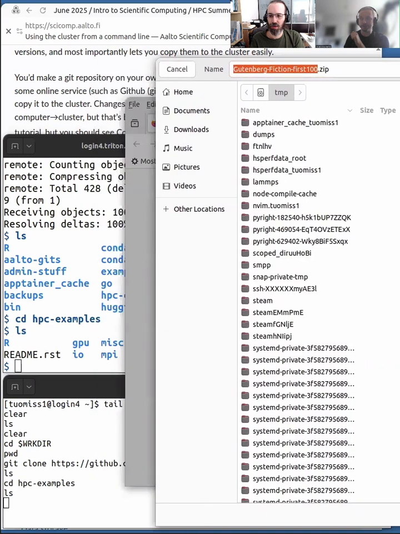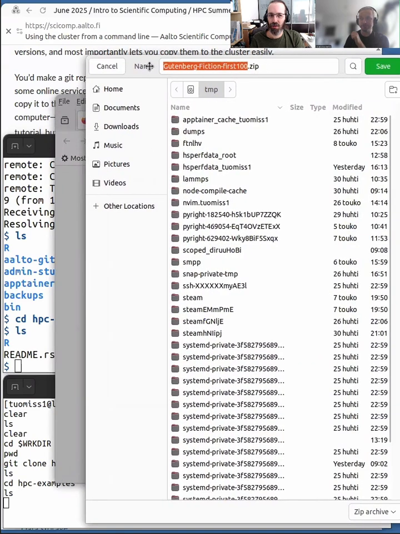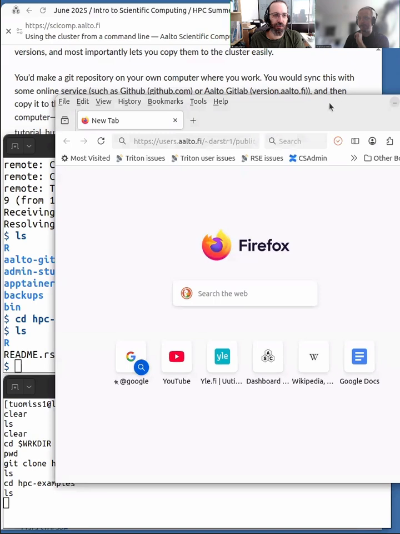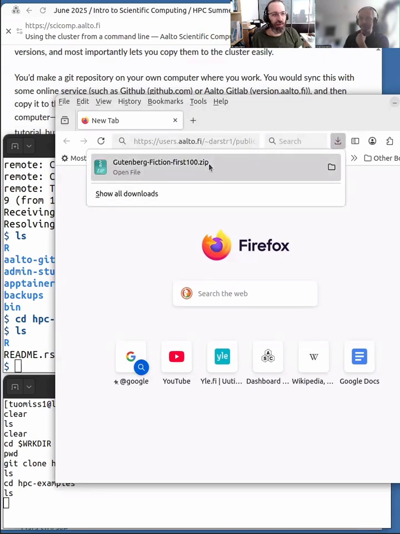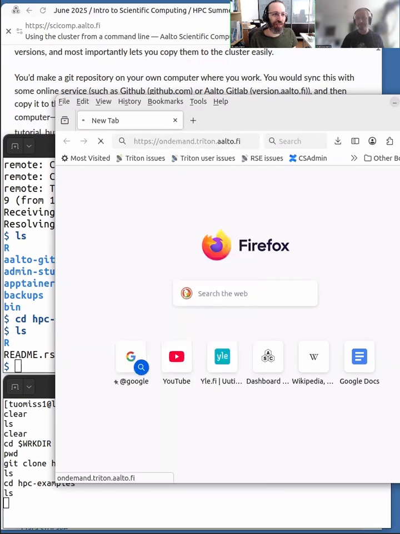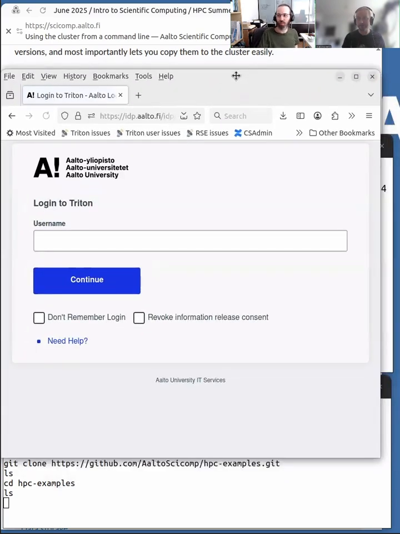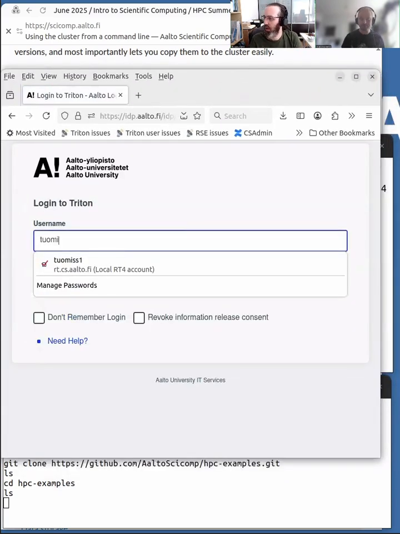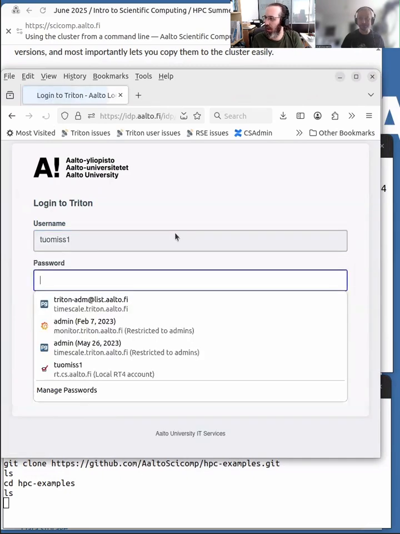We'll post a link in the notes for the data, and I'll store it in my computer's temp folder for now. And now it has been downloaded there. It's quite a small file, so it's already downloaded, nice and fast. Next step is to log into the on-demand server that we are using.